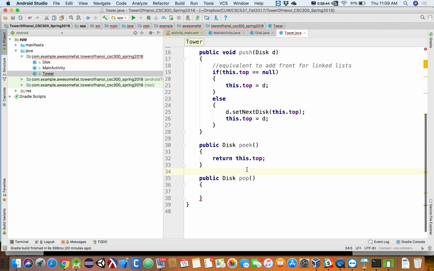Do you want to have the policing logic at the game level, where before you are allowed to make a move, you check to make sure it's legal? Or do you build the policing logic into the towers themselves, where you just stick it in there, and he might spit it back out to you? It's like, oh, well, that didn't work. It's going to solve the same problem. You just decide which way you do it.